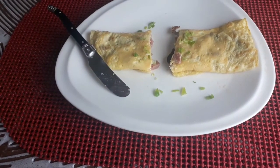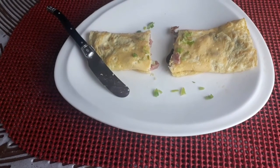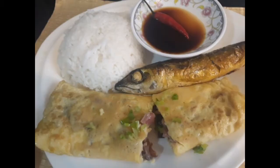Sarap talaga. Ayan. And I usually pair this kapag breakfast with tinapa and some rice. And a special sawsawan with toyo, suka, and some dabuyo.